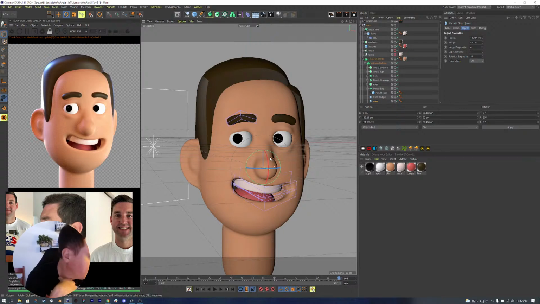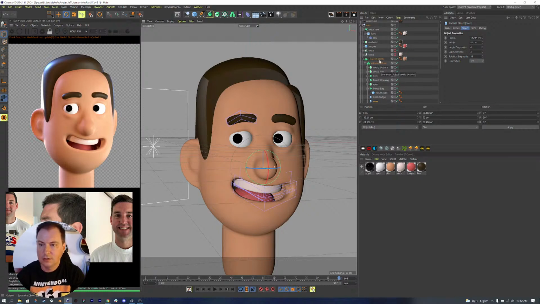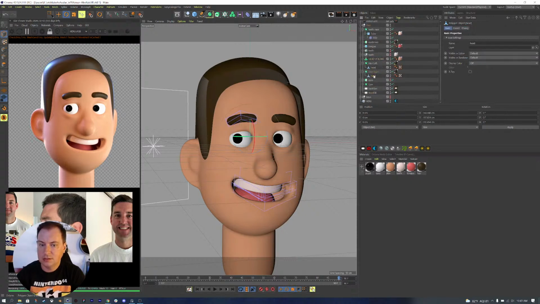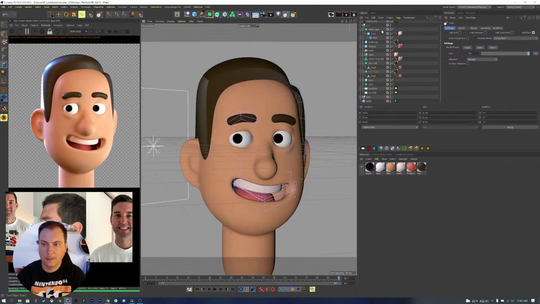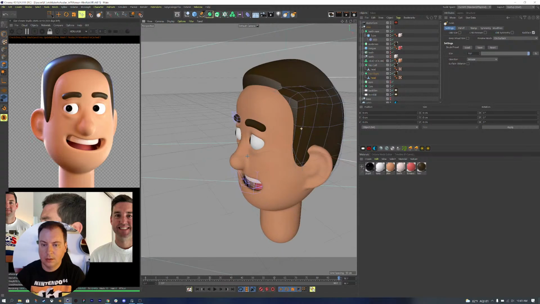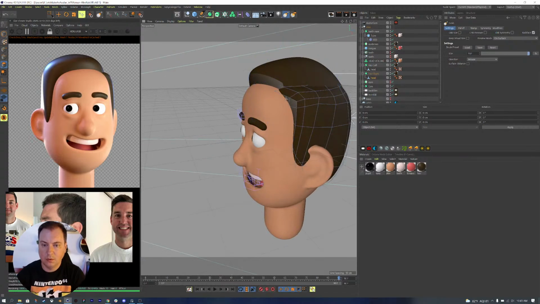Maybe the hair could have a little bit more, like it comes further forward on his forehead. Let's update some of that. So let's pause that. Go back into the hair. Let's get this. We'll go back into the FFD, or the volume builder thing. Oop, nope. You pull this forward.